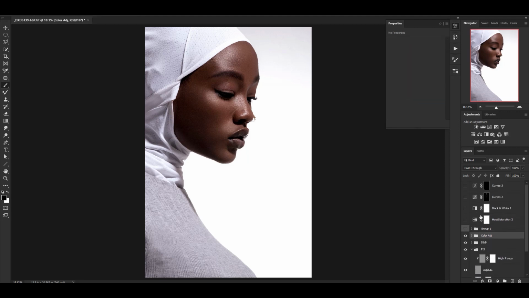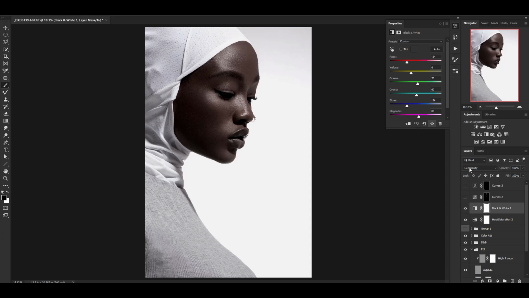Then with that done, I wanted to shoot this image in black and white, or have the image at the end of the day in black and white. But as I was playing with it, I realized that at that point, where it's almost black and white but there's still color, is where I was actually enjoying the image the most. So here in my other hue and saturation, this is my color gradient section. I do the desaturation all the way to like -58, and then I add a bit of +1 just to tone it a bit more, and then I do a black and white.